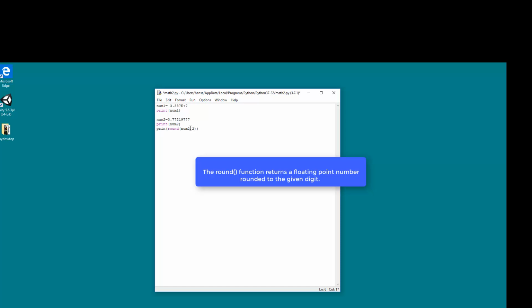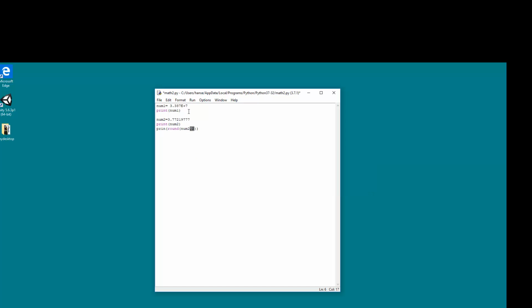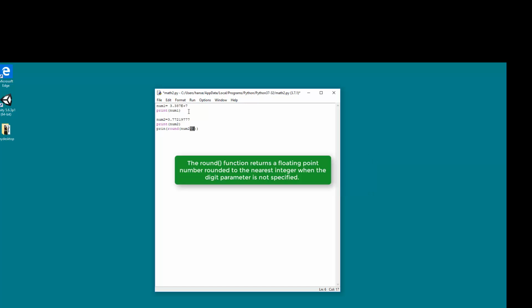So you put the 2 in there. You can put 1 for 1 digit. You can put 5 for 5 digits. So you have many options too, or you could just leave this parameter blank, and it will round it to the actual whole number.